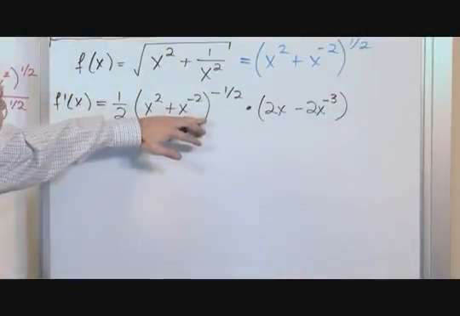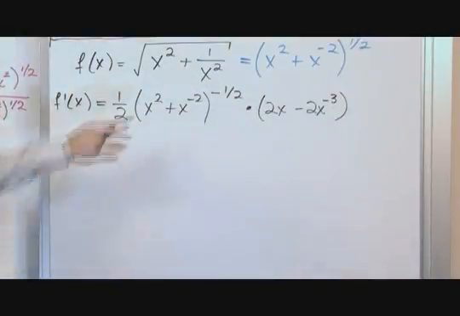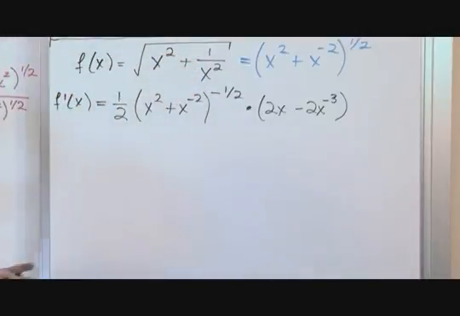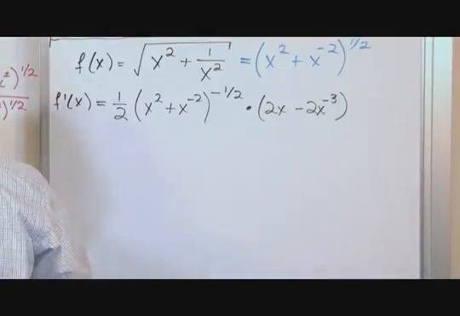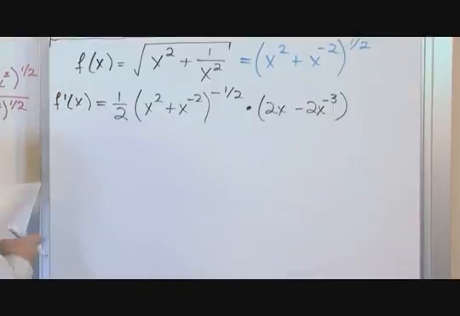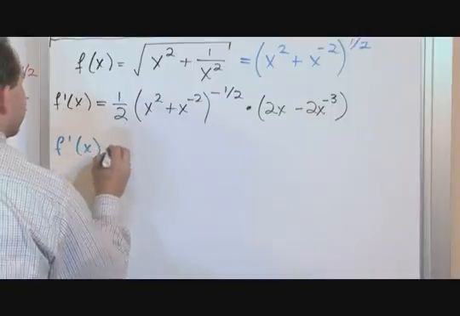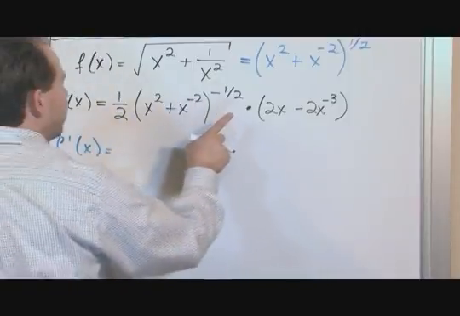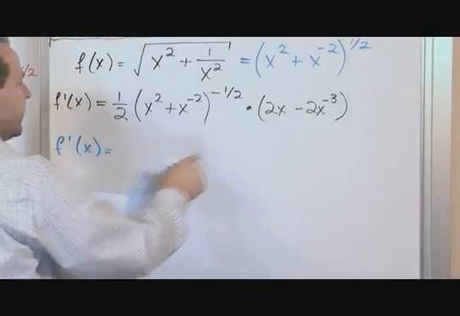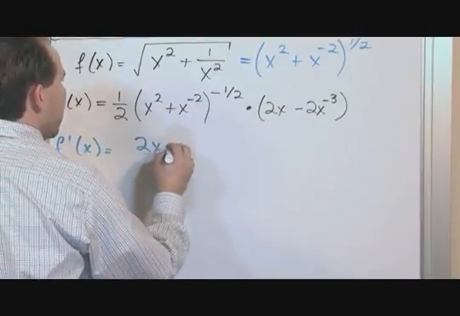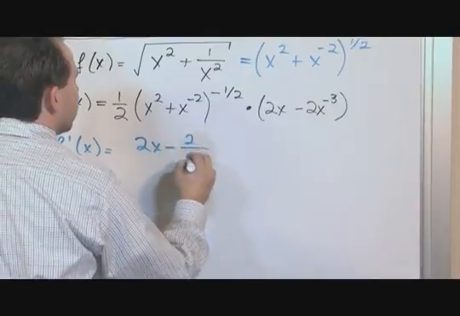So this is a straight derivative that you know how to take very, very simply. If you left it like this, you can do it as a quotient rule, but it's just going to make your paper not as nice. So in order to make any progress, let's just sort of rewrite what we have. F prime of x is equal to, on the top, see this is going to end up going to the bottom. On the top we're going to have all this stuff. So we'll have 2x minus 2 over x cubed.